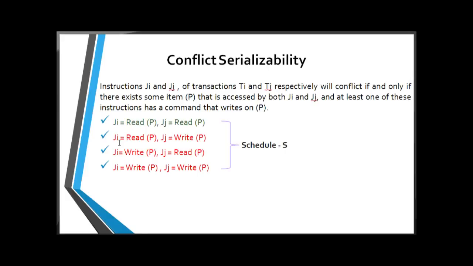Whereas in all the other three lines that are in red have conflict. Because when Ji is reading at the same time Jj is writing, there is a high chance of data inconsistency. When Ji is writing and Jj is reading the data item P, there is a high chance of data inconsistency. And when both are writing, the system may even crash. So out of these four, only the first that is in green has no conflict and the rest three are in conflict with each other.